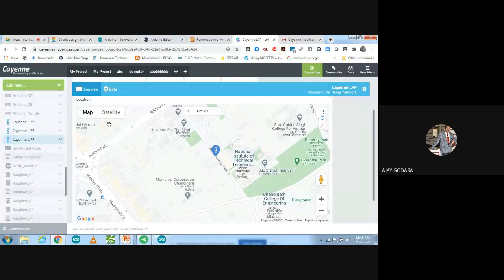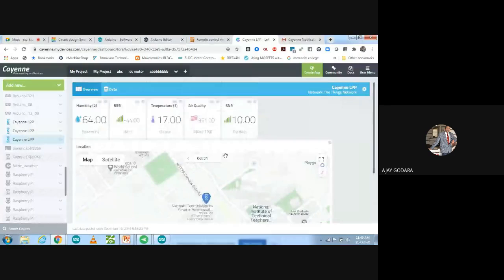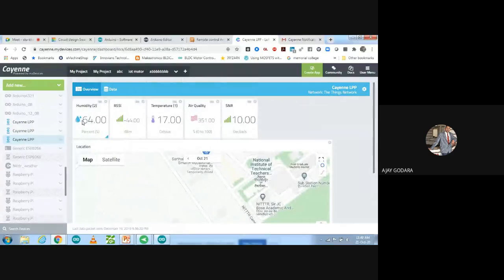It is based on LoRaWAN again, and without internet connectivity and without a mobile network, we can receive the drone sensor data from any remote area up to 10 kilometers using LoRaWAN. After receiving the data in the base station, we can send that data to the cloud. So you can see the cloud data here.